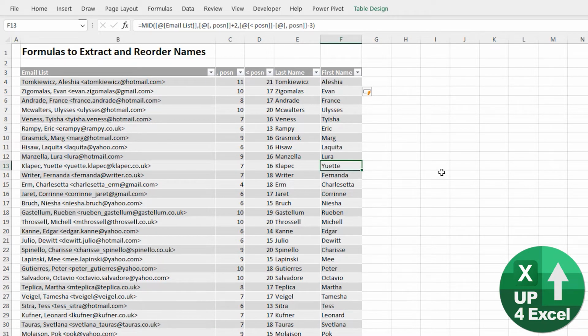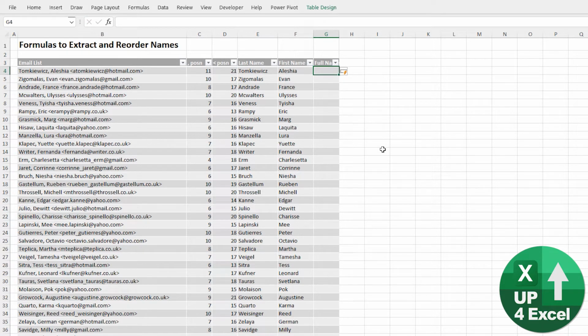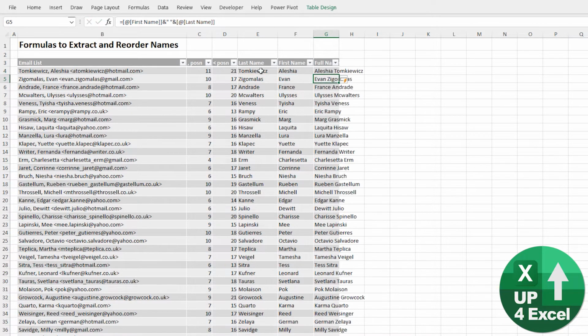And it has. If you add new email addresses in, it's going to pick them up instantly. And you can pass this spreadsheet on to somebody else, and it's just going to work. I'm just going to go for full name, just so that you can complete the exercise. We can see how we can combine these. Now, you could use functions to do this. So concatenate and text join might be 2 that you might want to look into if you're trying to combine a lot of information together. But just 2 things like this, I'm just going to combine them using the ampersand and a space in between. So I just say I wanted the first name and a space and the last name there, and hit enter.